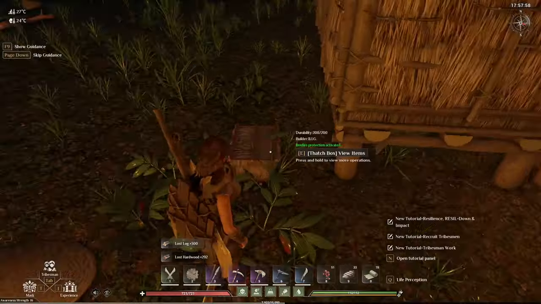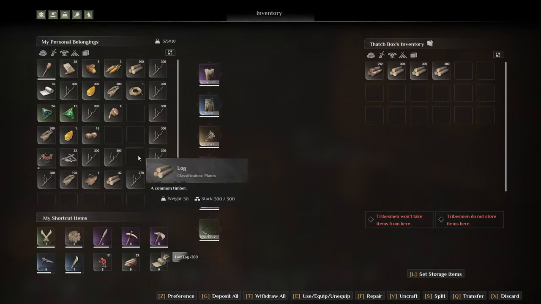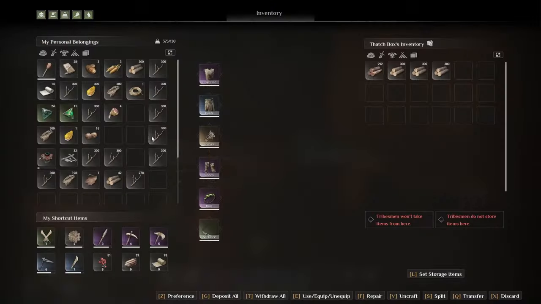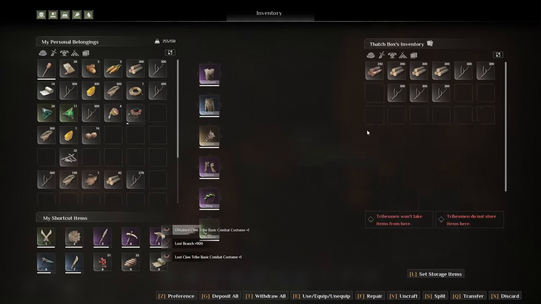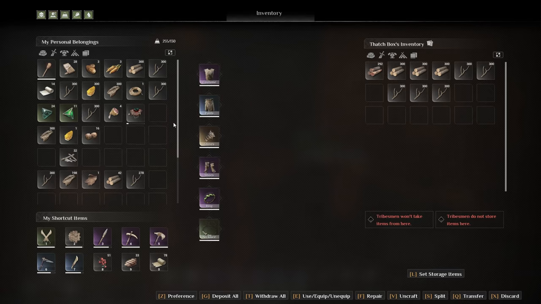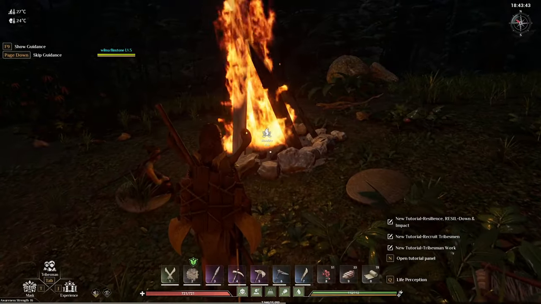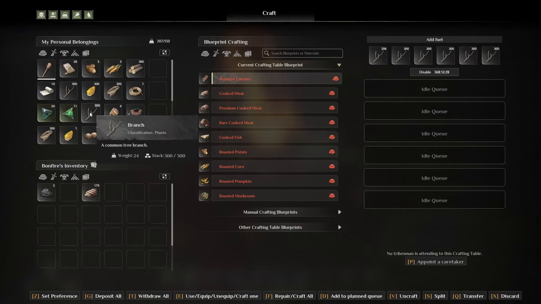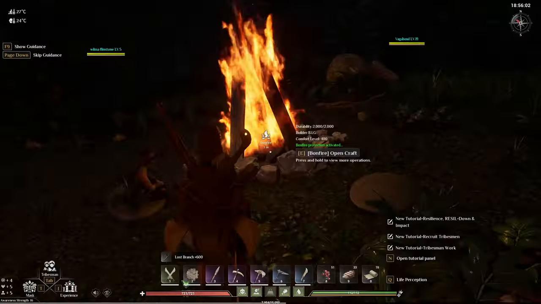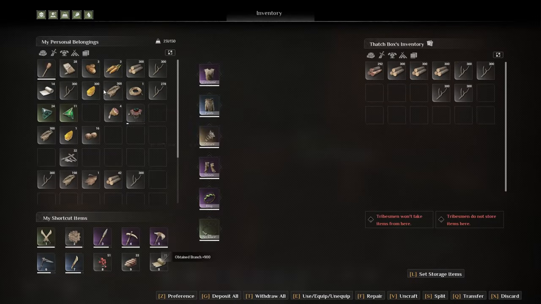Let's drop, I don't know, those 600? No, still over encumbered. Those 300? Still over encumbered. Those 300? Oh my god! Why so many branches? I mean, what should I do with all those branches? That's what I wanna know. Okay, this is ridiculous. Let's put him in the fire. Is the bark that heavy? I think so. It must be the bark. So the bark in there.